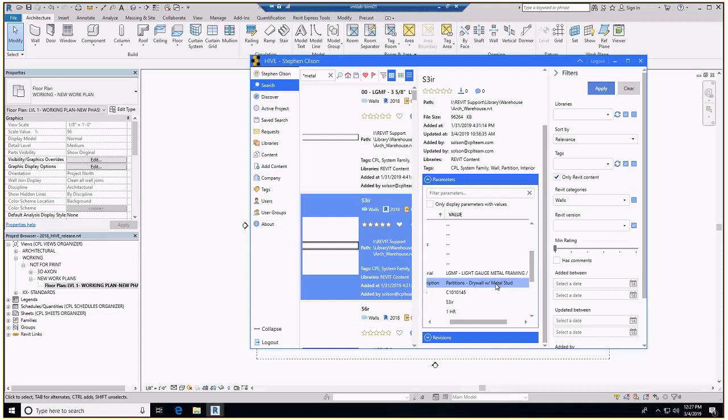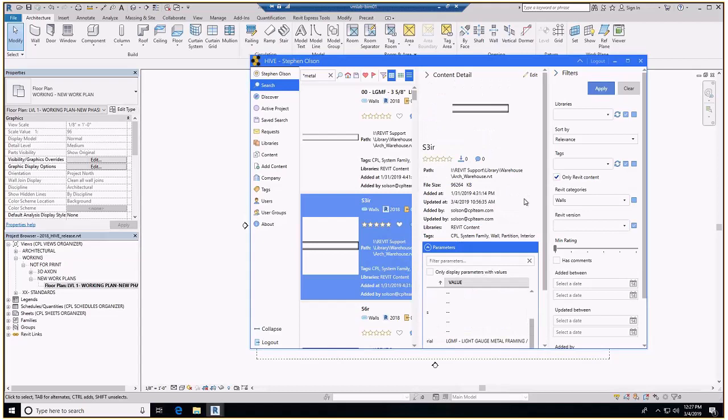And so what this browser allows us to do is to leverage all the little pieces of data that are inside of Revit and search with that criteria. So there's a lot of different ways for us to organize this and make it easy to find content. And over time, we're going to learn better how to do this, and you're going to help us with that. But I just kind of wanted to demonstrate that process.